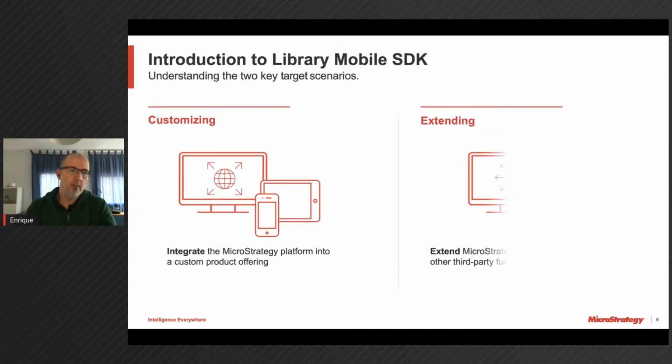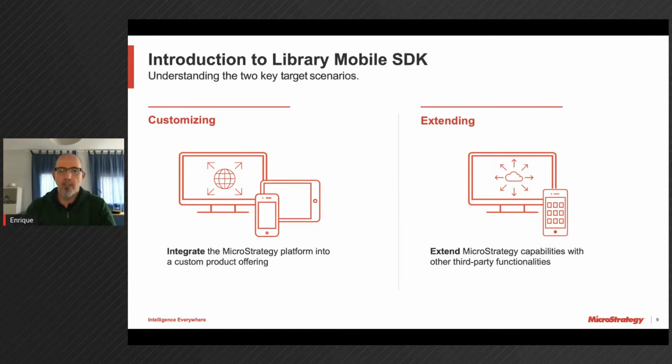We must differentiate between two main target scenarios. One is customizing or modifying any of the out-of-the-box features of the application. For example, altering the normal logic of the authentication process to include some custom logic, or defining some visual aspects of the application, such as color, fonts, and layouts. The other is extending or adding functionality to the standard application using third-party tools. An example is using our app in conjunction with the MicroStrategy REST API.